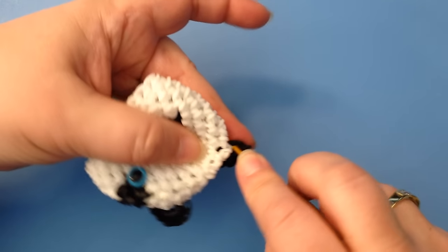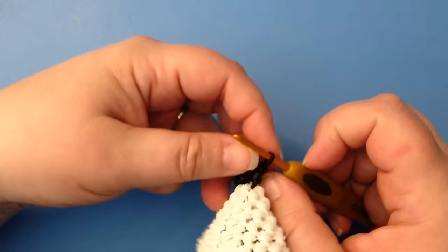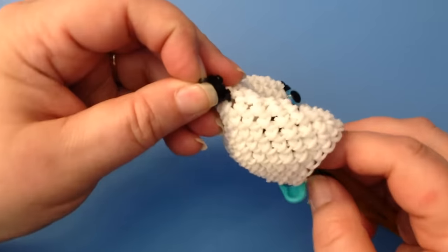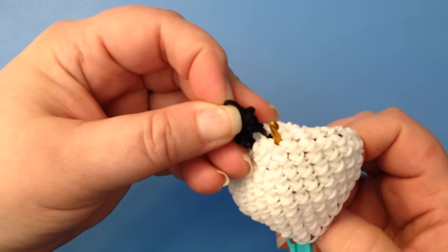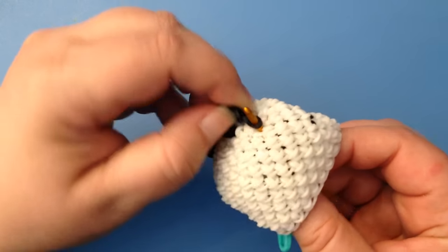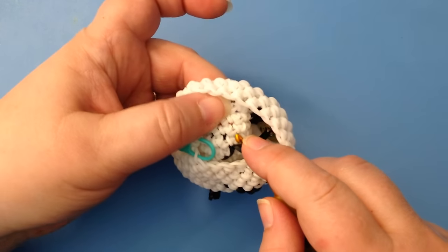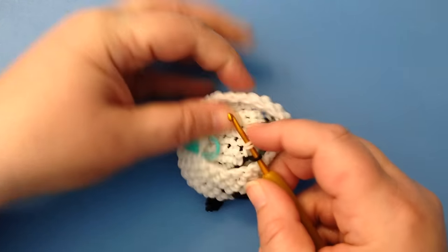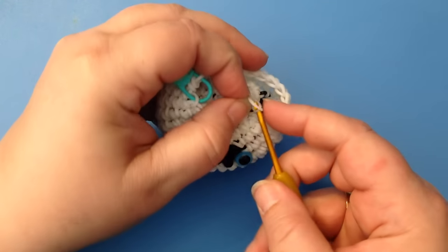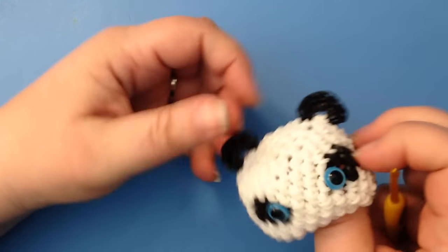So just like doing a magic ring, there's my last band. I'm going to grab the little loop that's on my hook, put my hook through the inside, up through the hole where that black band was, pull it through, and again, we need to find a little stitch on the inside to tie it into so that it's secure, like so. And that is how I did the ears.